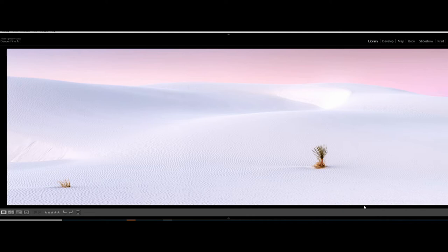This is the file that we'll be printing today. This is a 6x17 aspect ratio. I captured this in White Sands National Park in April of 2022. This is about 30 minutes before sunrise, and you can see that we have a nice subtle glow in the sky, and there's a nice soft light on the scene. There's a little bit of blue contrast in the texture of the sand and the shadows, and there's just enough light bouncing off the atmosphere to cast some shadow on the yuccas.